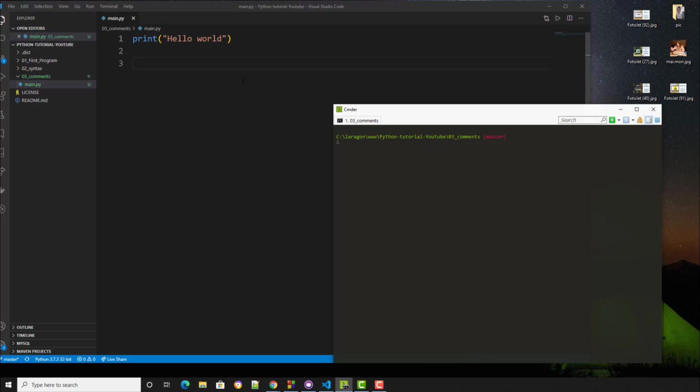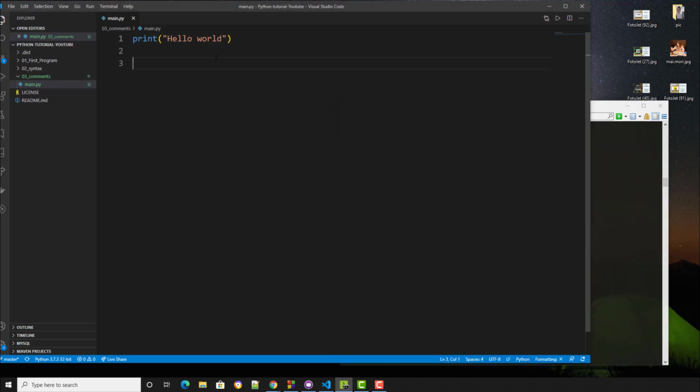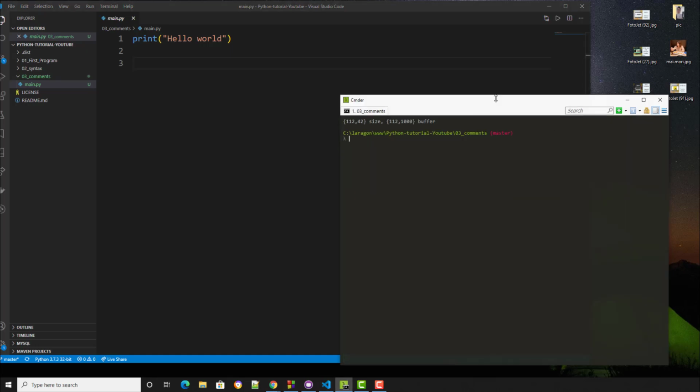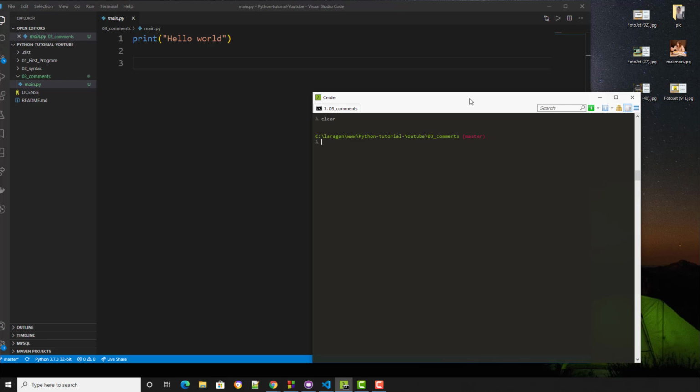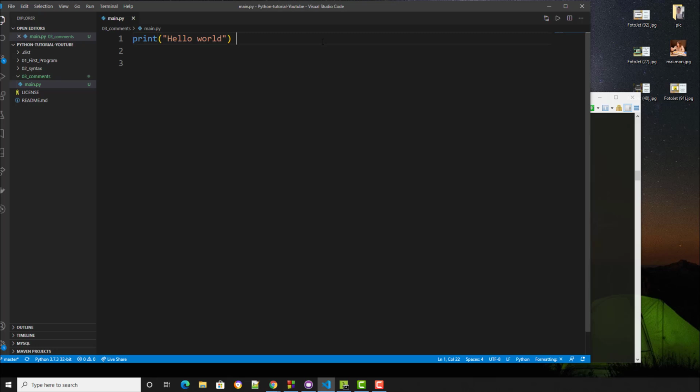So most of the time you should put comments or notes. How do you do that in programming? In different languages like Java and C Sharp there are many ways to do this. To comment in Python, you use a hash.